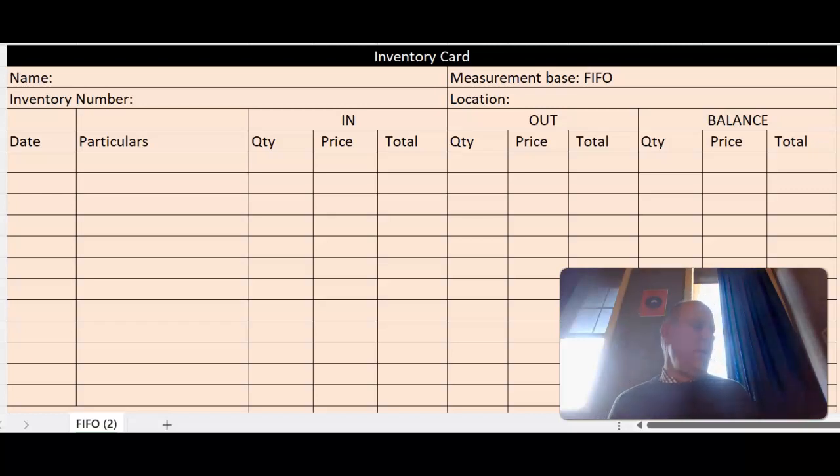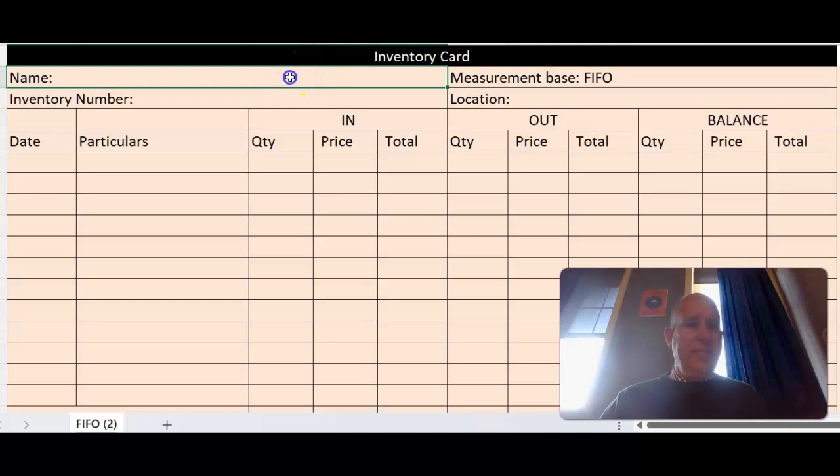This is the assessment for the inventory subsystem. What we're going to do is the inventory card first, the journal entry second, and then the report third. The first part will be in the first video. So you should have the copy of the question, and we're going to put the key part in at the start.